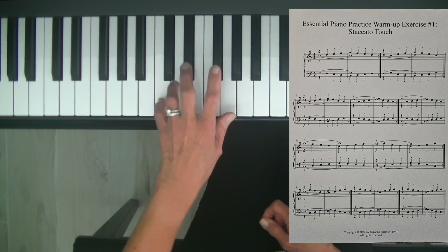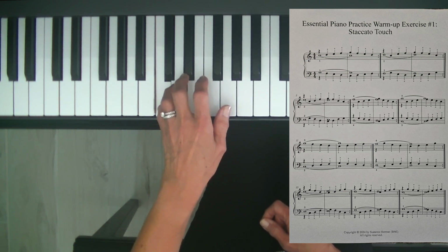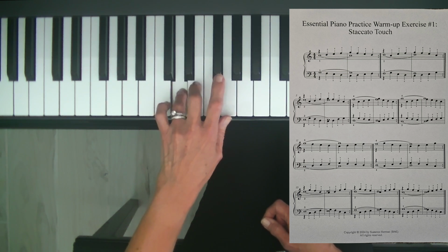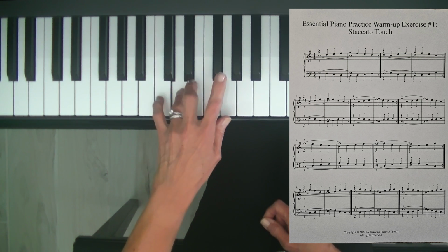Fifth finger again. And get ready for the fourth finger. Keep your fourth finger tall and all of your fingers tall. Check the volume of each note. Fourth finger again for the repeat.